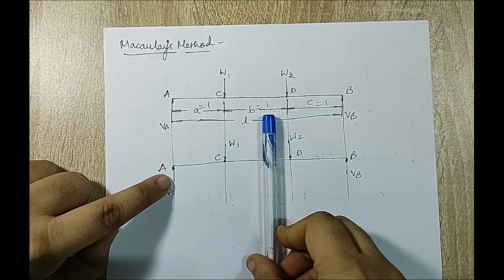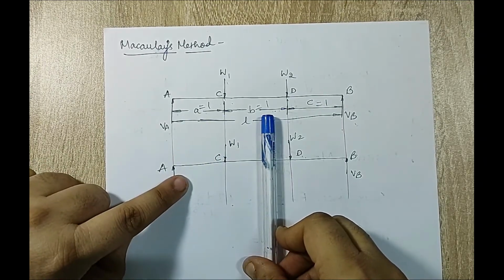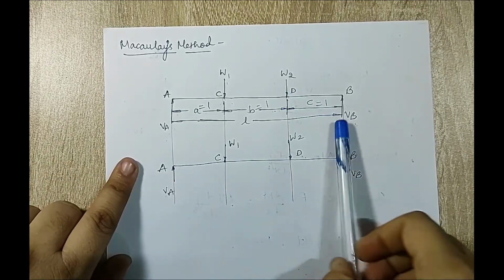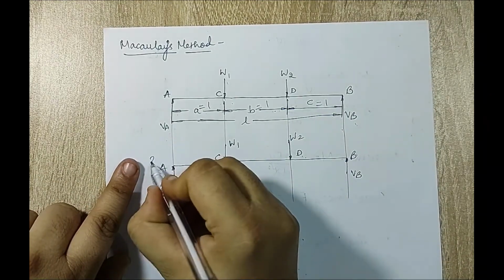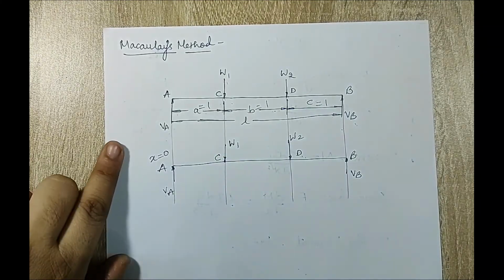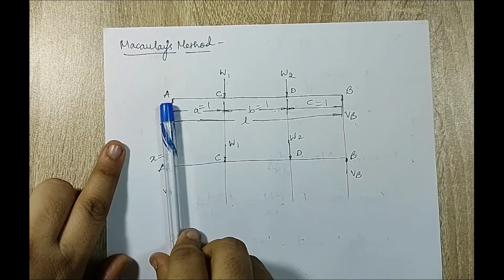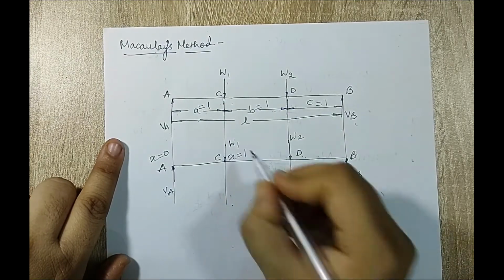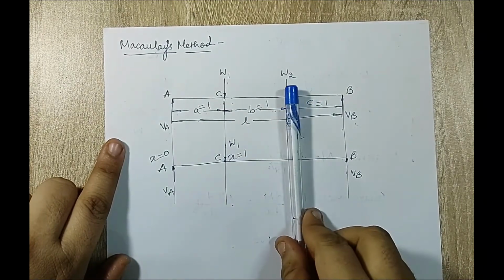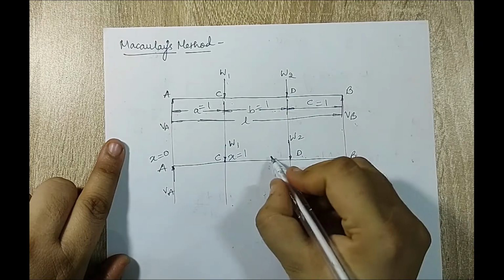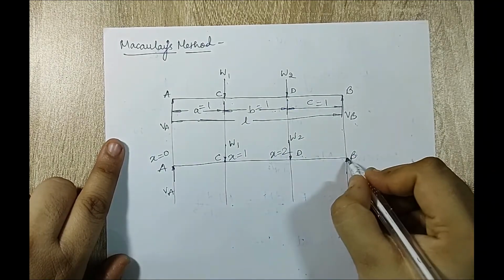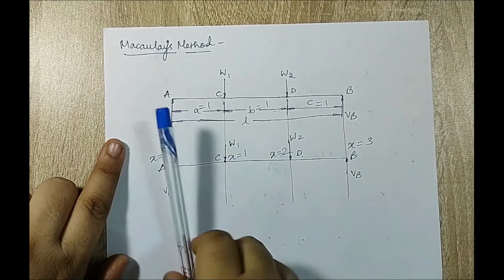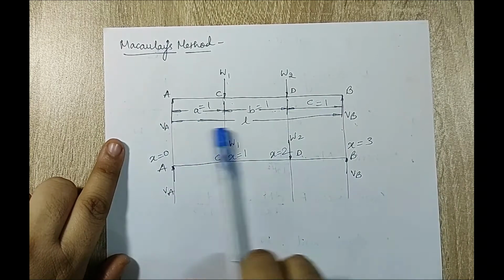When I slide ahead, this distance will now become x. And when I slide ahead, this distance will be x. X can start from point A, which will be 0 when I hold the slider here. When I hold the slider at point C, the value of x will be 1. When I hold the slider at D, this distance is 2. And at this position, the slider will have value 3. But in between, it will be any random value x.